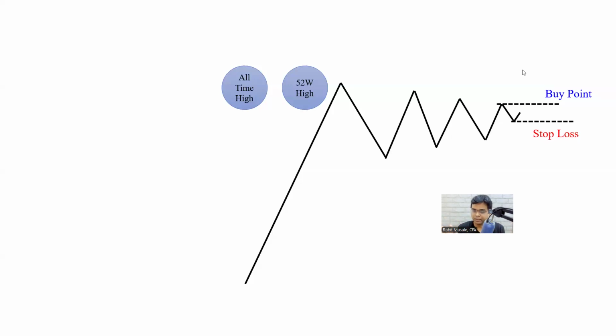Why is this happening? Because these people who got an exit were replaced by new traders and investors. Now they are not willing to sell their stock so easily because they bought with the anticipation that the stock is going to go up, right? So if you have to kick them out, you have to come with high volume and offer them a higher price.